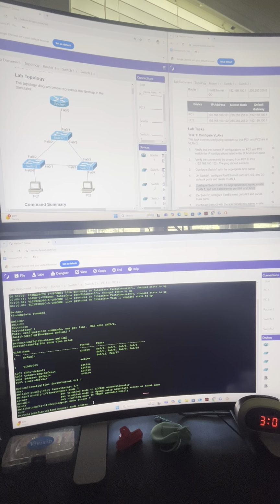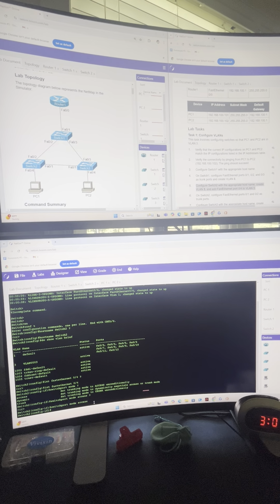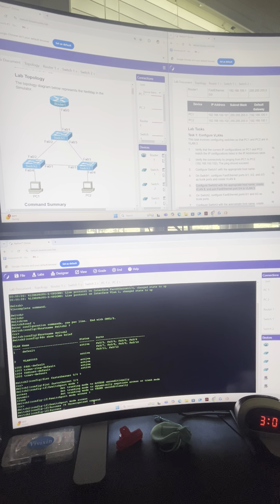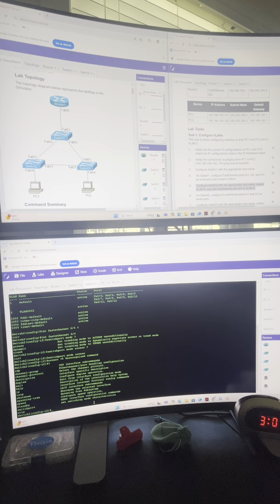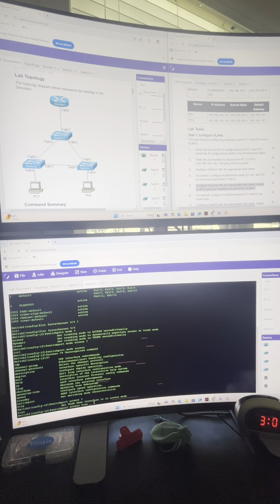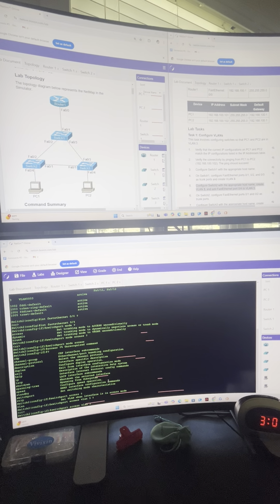So let's do a switchport mode access. Okay, we did switchport mode access. Let's do a switchport access VLAN 3. That's what we want.